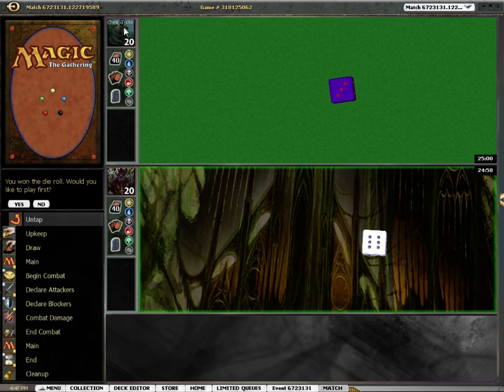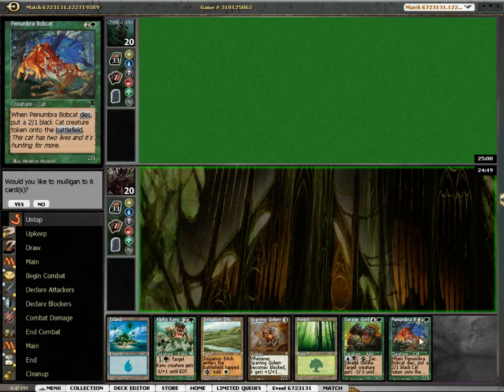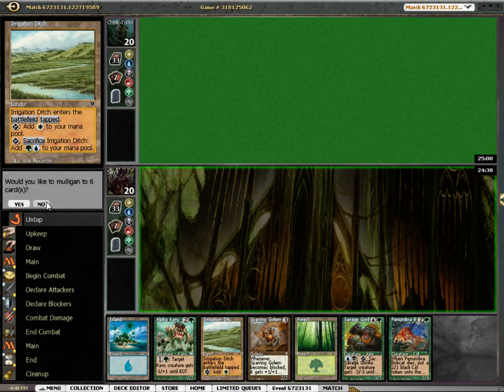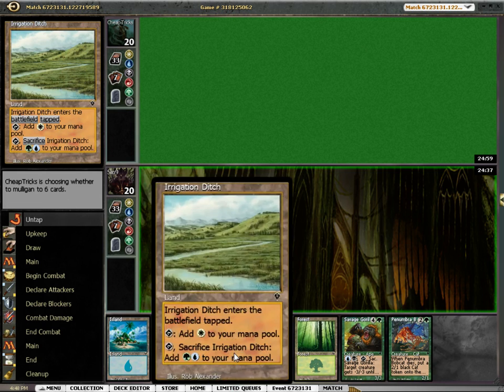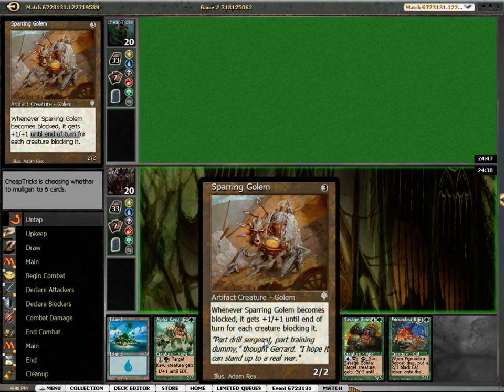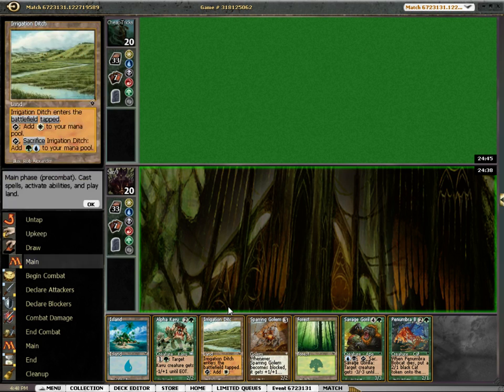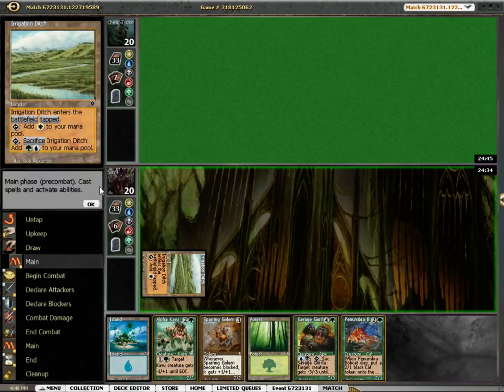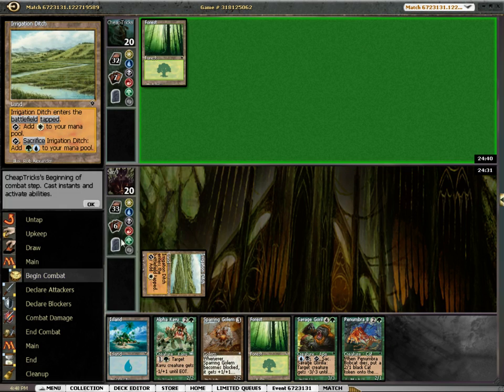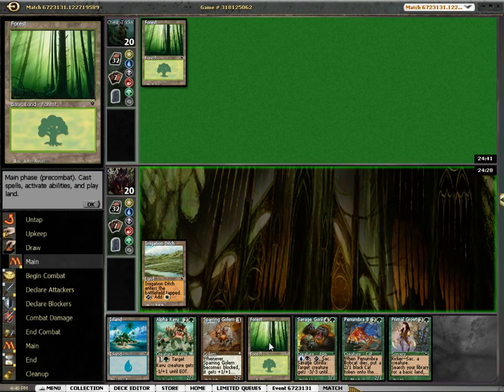Seriously. Alright, I won the die roll and played against Cheap Tricks. Yeah, colors. This is a keep, good. Irrigation Ditch, in case I need all the mana. Alright, I'm going to play the Irrigation Ditch here and draw Gaia's Skyfolk. Sweet. And then not be able to cast it because the Irrigation Ditch taps for white. Okay, good.